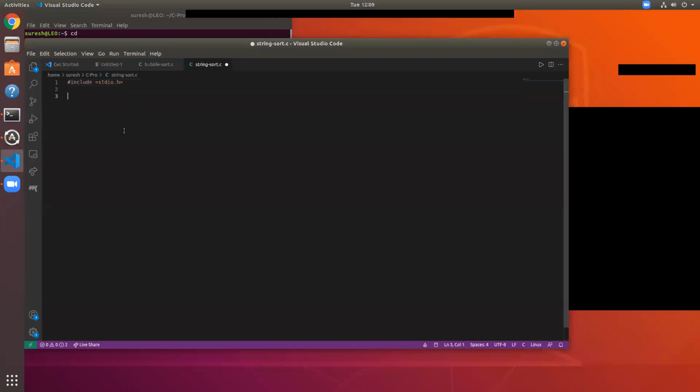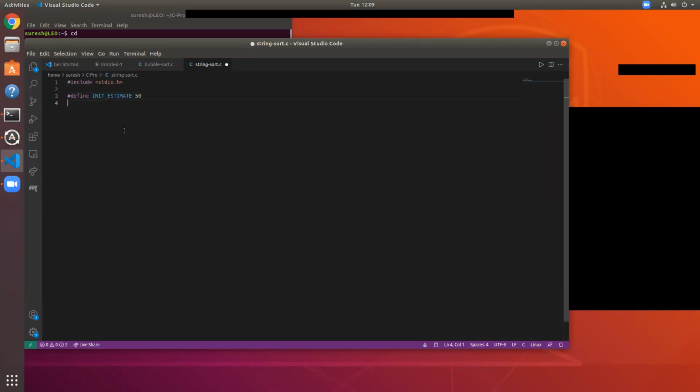So what we do is we start with an initial estimate. Let's say the initial estimate is that perhaps we may read 50 names.